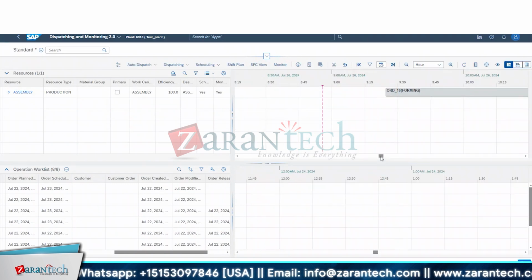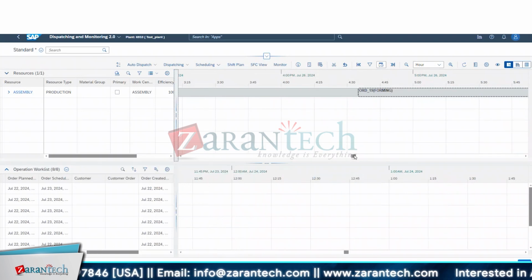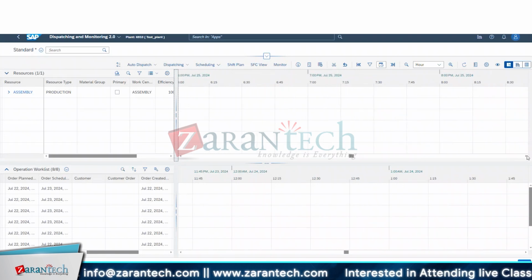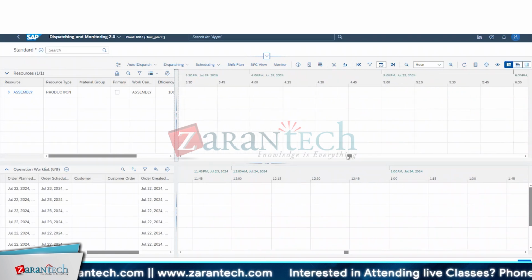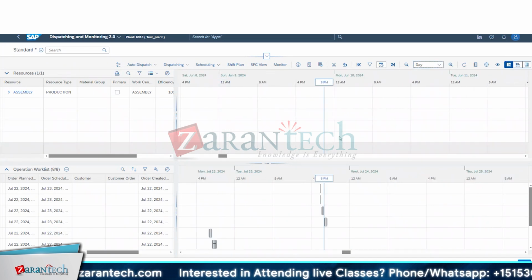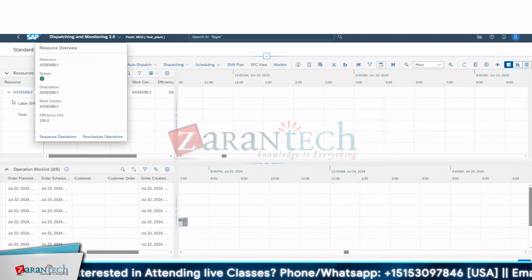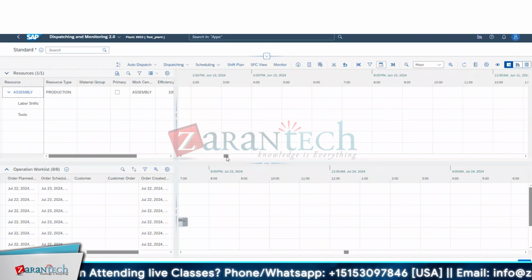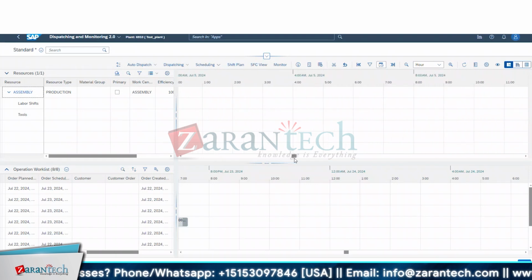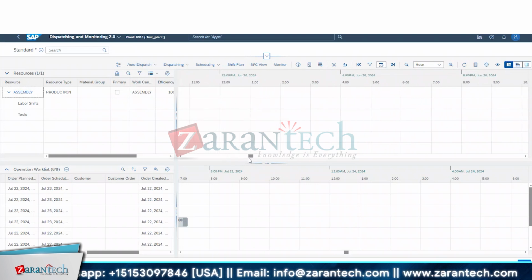Why would you reschedule all the orders? That means your first planning was not correct. I'll tell you the PP process. In PP, we don't have functionality to schedule them. If I want to create 10 orders on a single date, it will allow me. Then I have to use this application to schedule them. That is the purpose of the app. This application is not mature enough. If I start comparing it with PP scheduling, which has been in the market for a very long time, it will be a bad comparison.